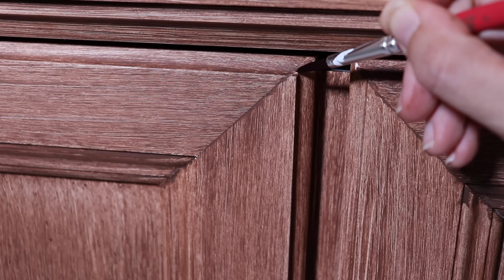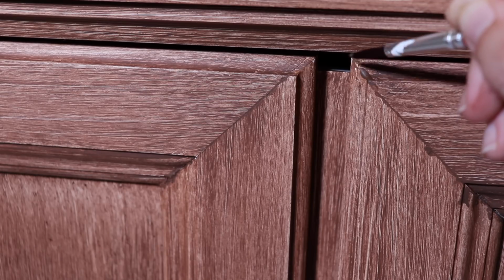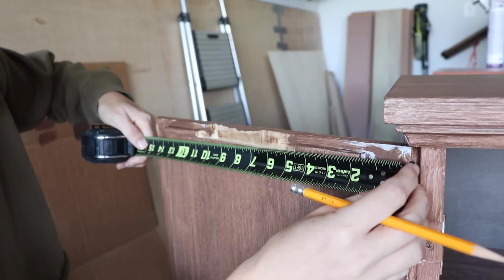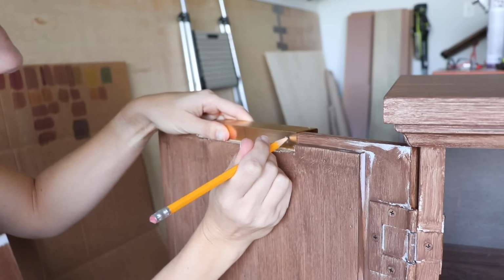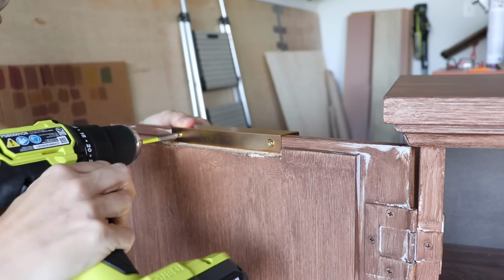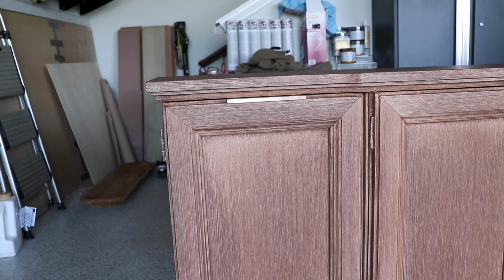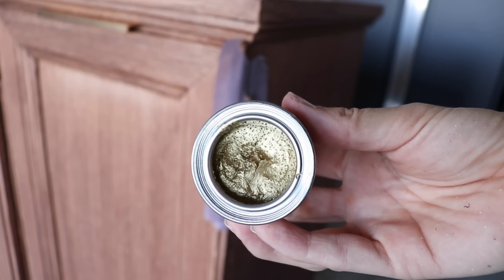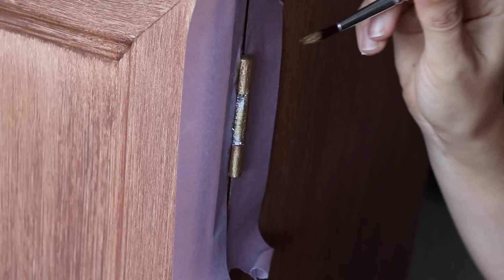Once I finished painting the piece, I just took a little artist brush and some leftover paint and touched up any little white areas where that primer was coming through. And my last step is to attach these fingerless pulls. I've already routed out the section that they need to go in, so I'm just marking where they go, drilling some pilot holes, and then screwing these on. And since the original hinges were painted, I'm just going to use some gold gilding wax and go over these so that they match the new hardware.